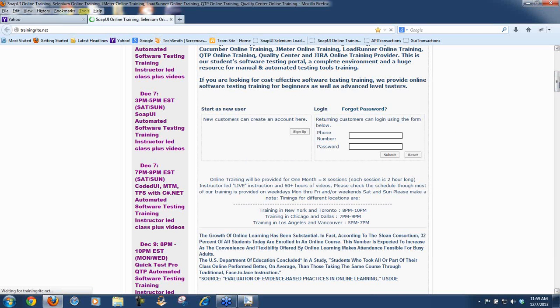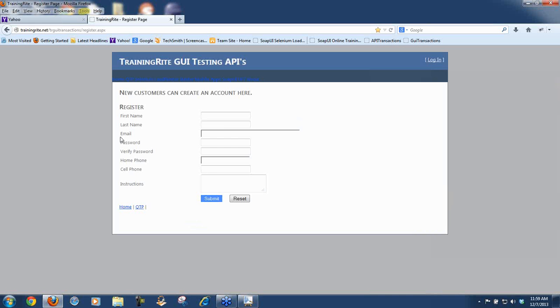The test case is what they have done manually. When a user comes and enters his phone number and his password, and clicks on submit, he should successfully log into the application. So that's one test case. The other test case is that a new customer, when clicking on sign up, should be able to create a new account.